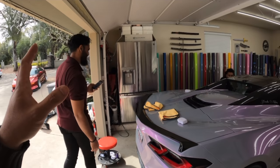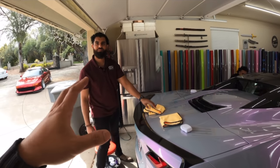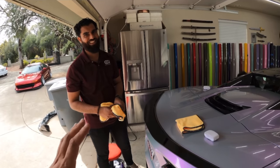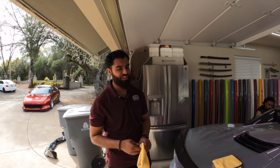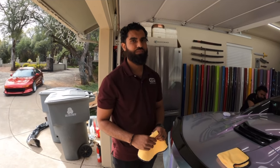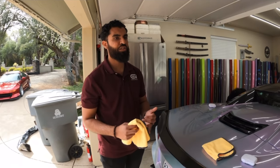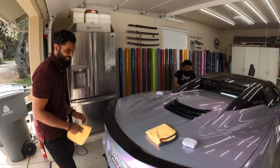Now that is real magician stuff, because I used to have a busted old carbon fiber hood and I spent hours just polishing it, and as soon as I was done, it was good for like one day, then it's gone. Yeah, so we polish it and then we coat it as well so it lasts. Once you polish and coat it, it just stays glossy rather than going dull again. This car, we polished, coated with the 5-year, and we saw it about 2 weeks later, no wash, nothing, it looked exactly the same. That's real magic.